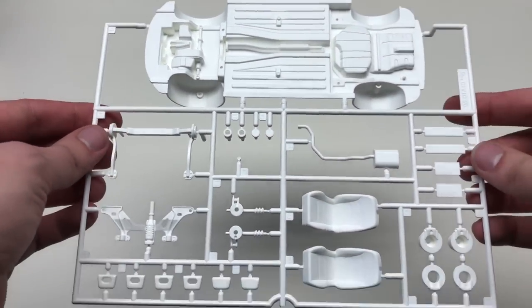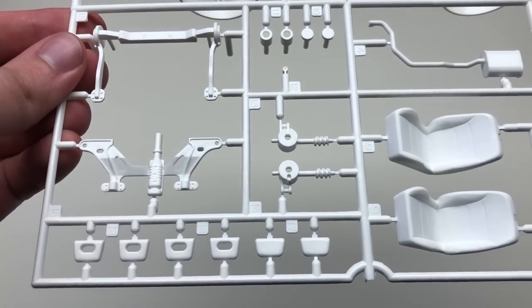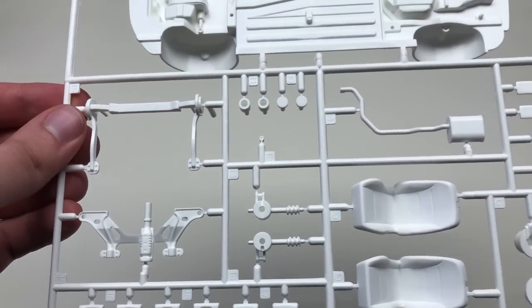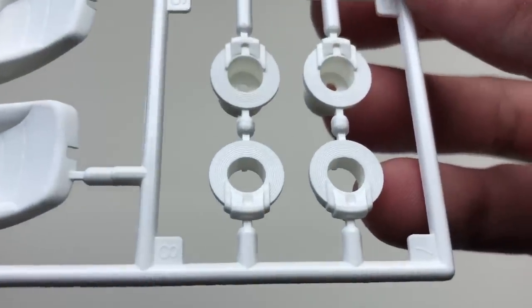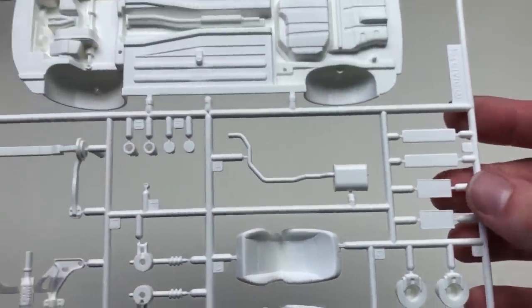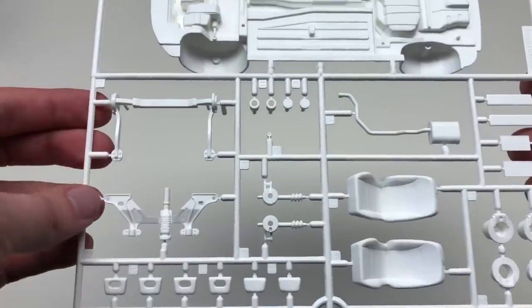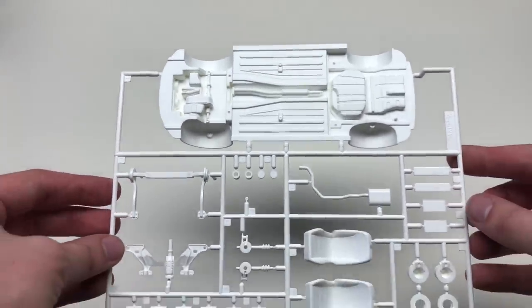Besides those upgraded seats, you also get the stock seats to build a stock version that isn't a Type R, which of course I won't be using, but it's nice nonetheless. It has some disc brakes in it with some weird grooves, which I might need to sand out smooth or change in total, and of course the exhaust and some of the chassis pieces. It's a pretty simple chassis, but I guess it does the job.